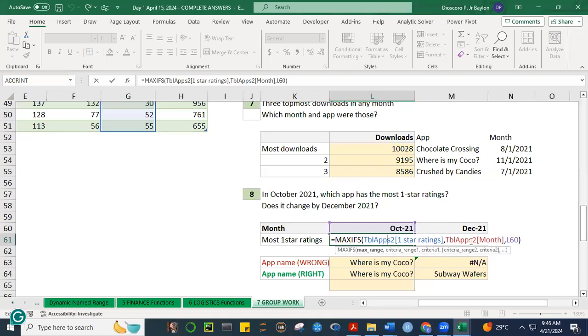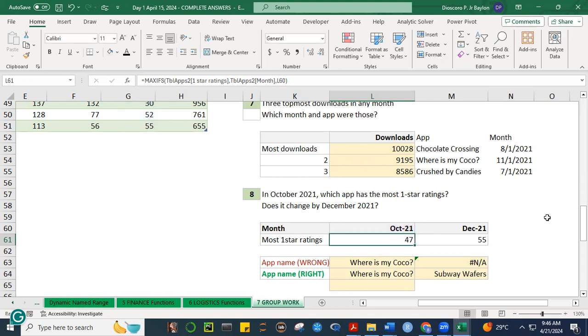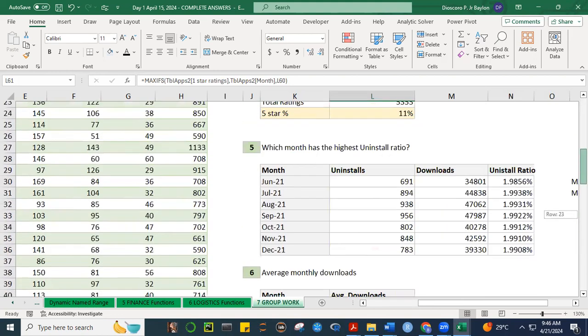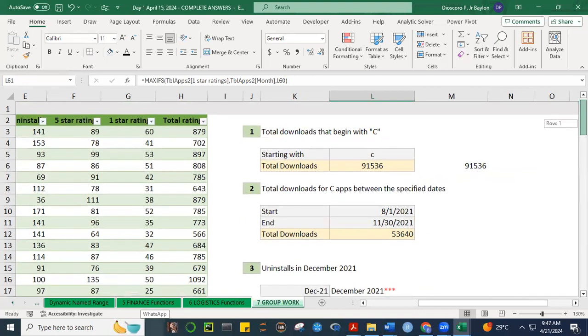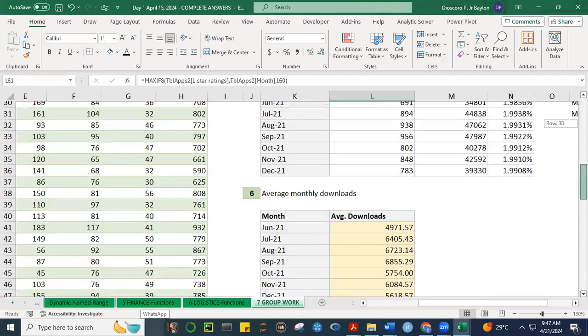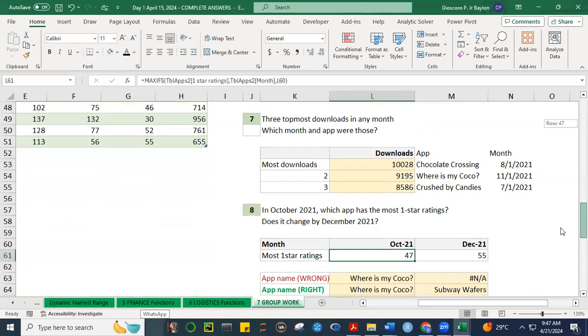And then what will be the criteria? The month. And what month? This one, L60. So we're looking for the most one-star rating for the month of October 2021. And you can see here that for the 1-star rating for October 21, the maximum is 47.